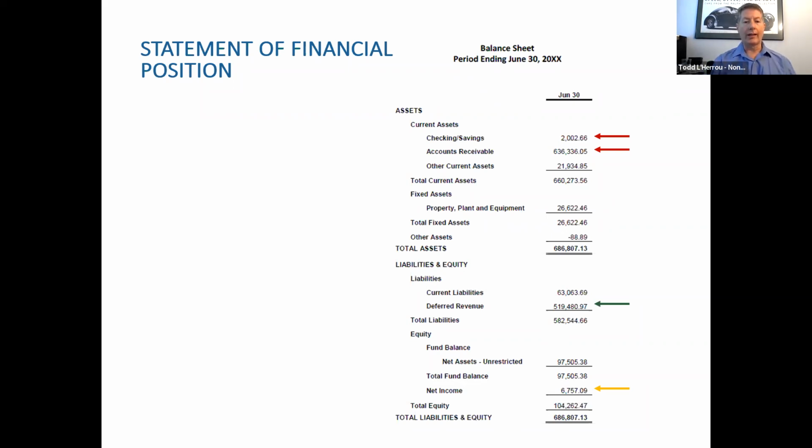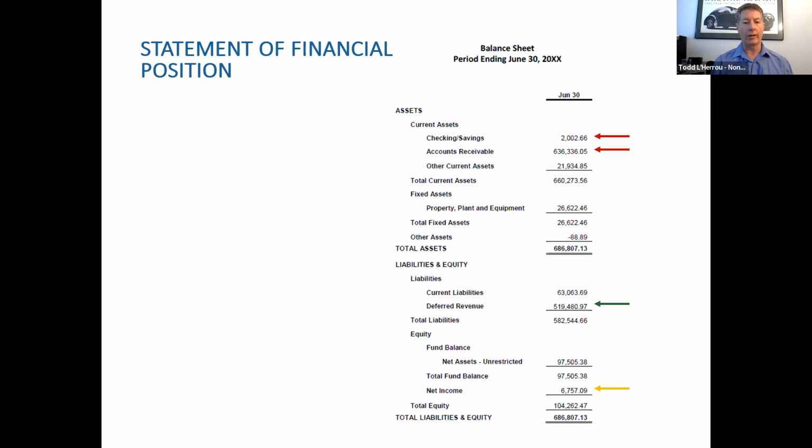We also see that there's a line item for deferred revenue. So some of those accounts receivable is probably a grant the organization knows they will receive as long as they do the work. So they've recorded it as accounts receivable. They haven't actually received the money yet, but they've also recorded a deferred revenue against that, which says, until we've actually done the work, we're not going to get those funds. So it's important to know that's what that line item means. That is money or receivables that are to be received against work that the organization is to do. And so the accounts receivable will go down, but also the deferred revenue will go down by about the same amount each month.